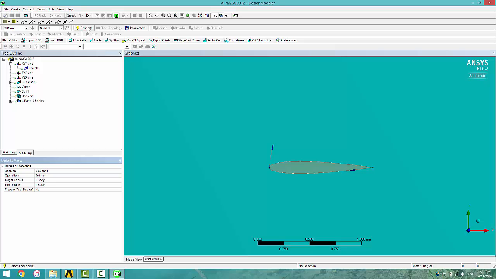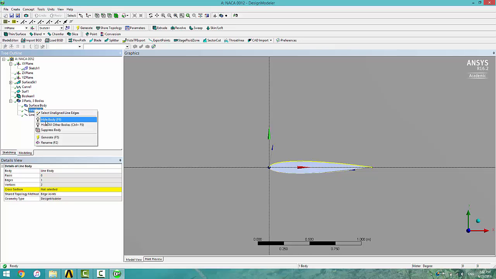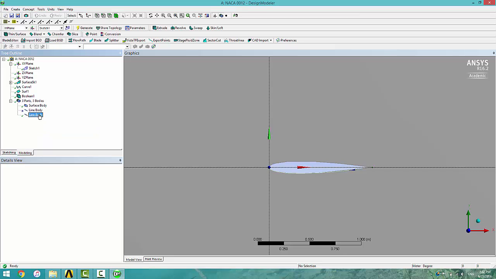Then hit Generate. Now we have subtracted one from the other, and we have our fluid domain. The next thing you want to do is suppress the line body we just created. Right click one of the line bodies and click Suppress Body. Do the same for the next one.